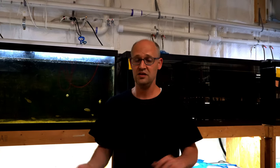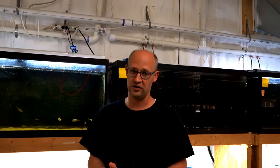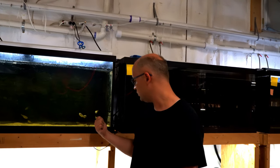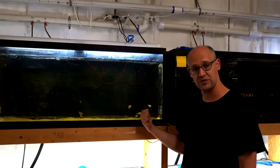Feed them meaty foods 2-3 times a day, feed them a lot, and change the water, because if you're feeding them a lot, they're creating a bunch of waste. So keep the water clean, but keep food in front of them. It's gonna take a long time, but it'll be worth it. After a few months, as long as the medications went as planned, I'd be surprised if they aren't starting to look like this, where we're pretty much just about able to start selling these.